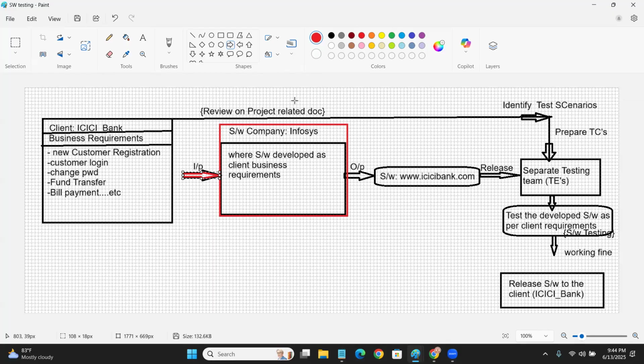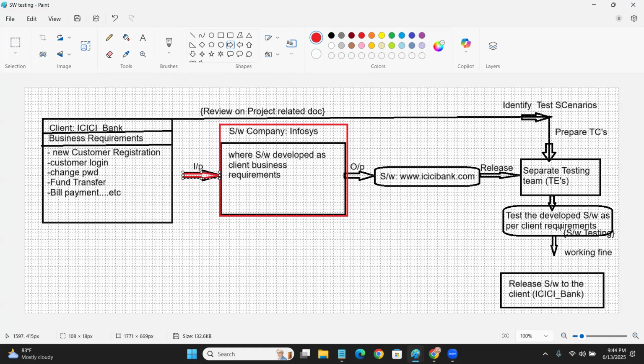Based on the test scenarios, we prepare the test cases. After the test cases are prepared, we execute those test cases to test the application, that is, to test the developed software as per the client requirements. That is called software testing.